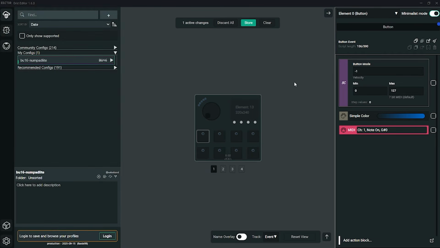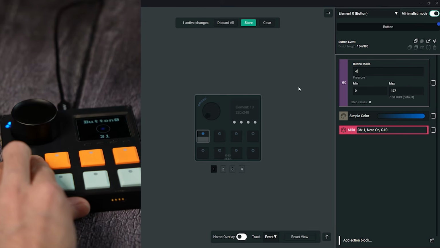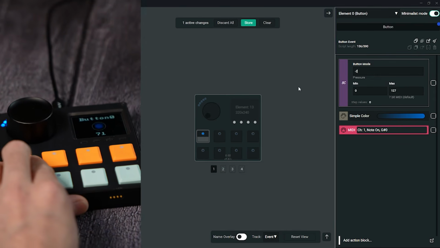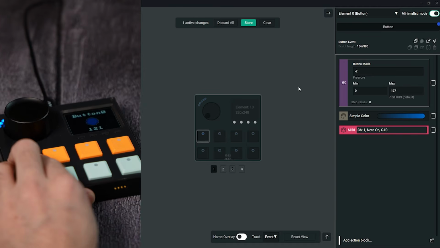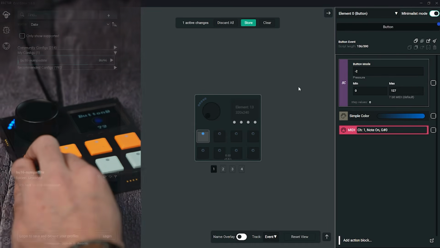The difference is that this can be used for a dynamic velocity controlled button message. For example, for playing a synth or a piano sample. The other version is pressure. Choose pressure to send a dynamic message that depends on the pressure or the depth of which you're pressing the button down with. You can see all of these things also reflected on the VSN1 screen.